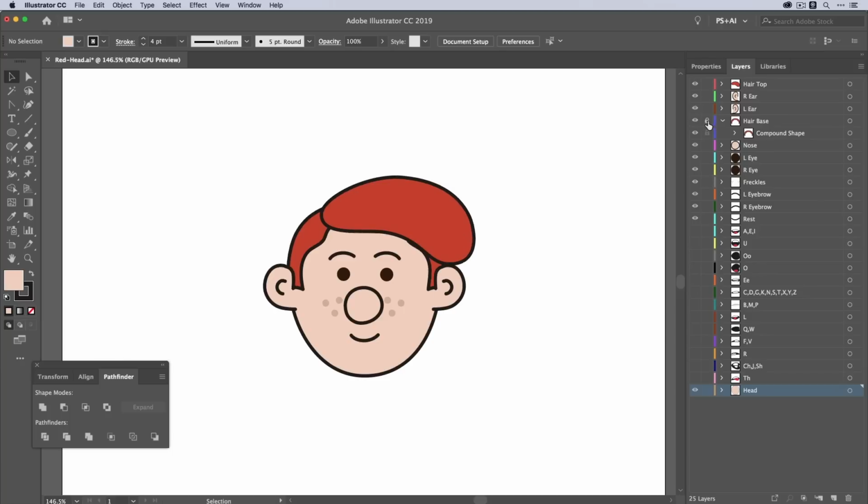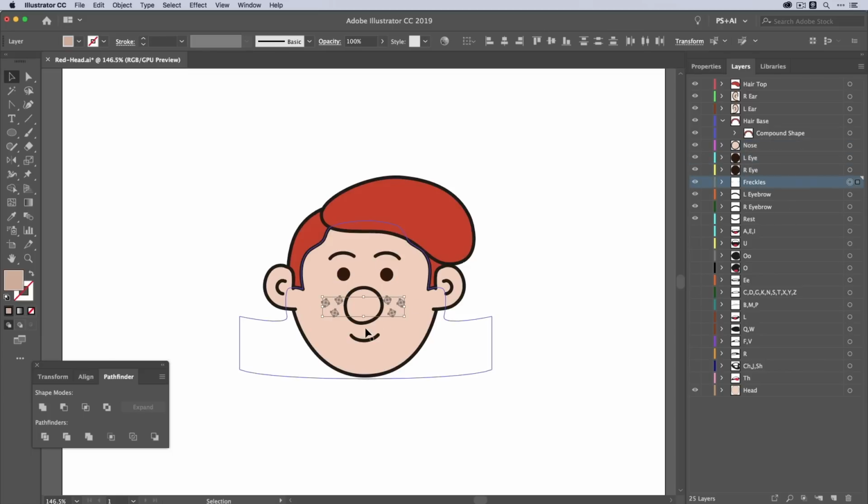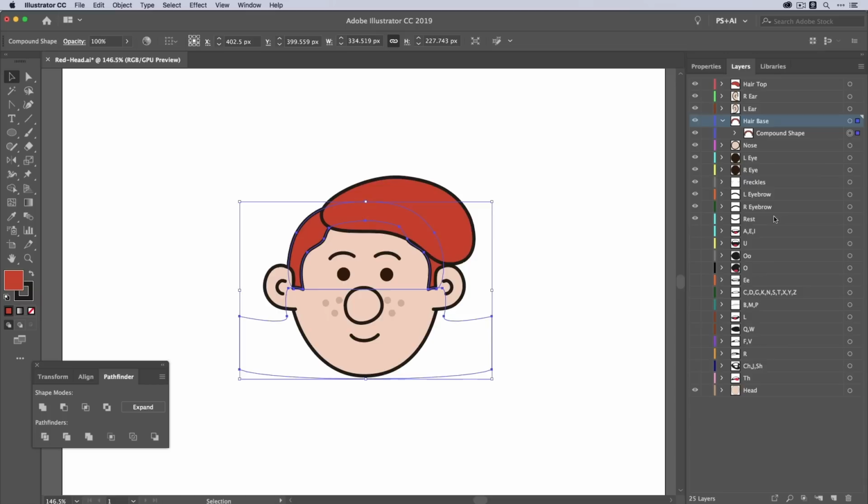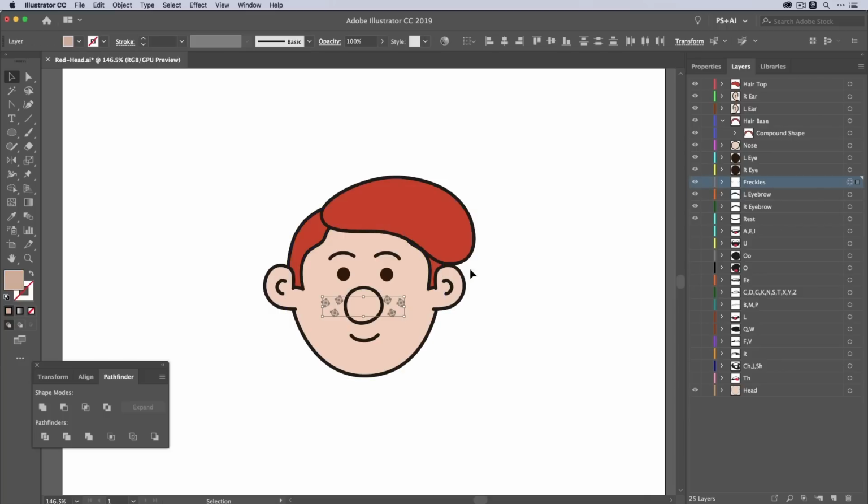Okay, I'll turn the other layers back on, unlock that hair base, and next we've got the nose, the left and right eyes, the freckles, and I left all of those as one layer because I'm not going to need to move those individually. Those are always going to move as a group, whereas the eyes and the eyebrows can move independently. You know, maybe I want the character to go cross-eyed, and maybe I want to raise one eyebrow higher than the other. So I need those layers to be separate so I can move them independently. Freckles don't need to move independently.